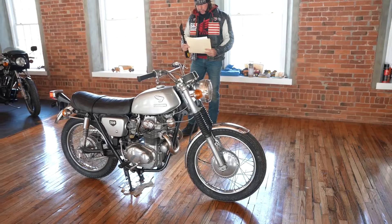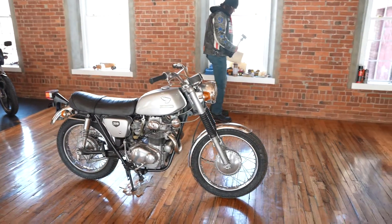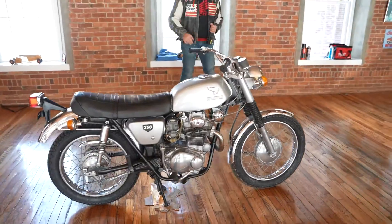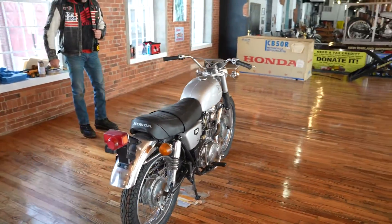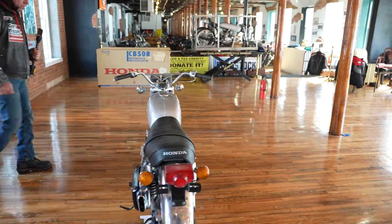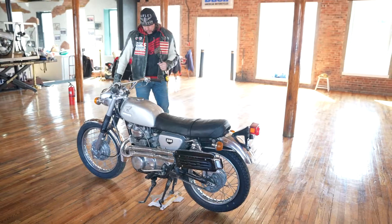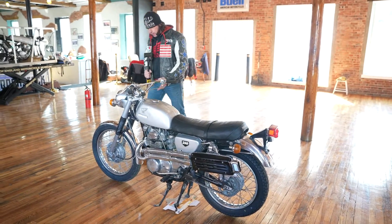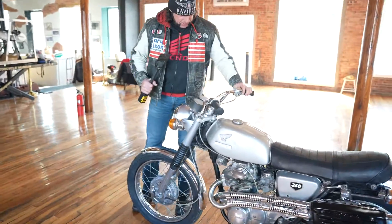This was one of Honda's first attempts at an enduro bike — designed to be ridden on and off road. They called it a scrambler. With the new tires and fully serviced, it's ready for a summer of fun. Definitely a bike that's going to go up in value — most of these were ridden into the ground. The forks are nice and straight, the original wheel and hub is in nice condition, everything's there.